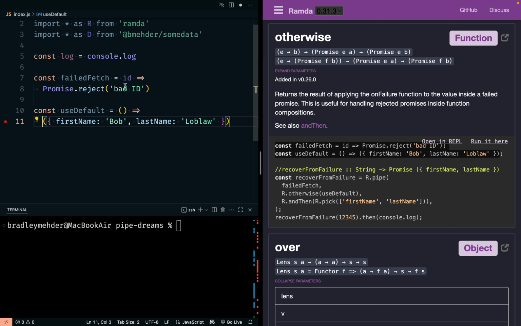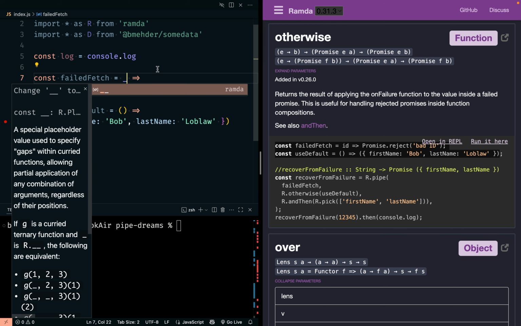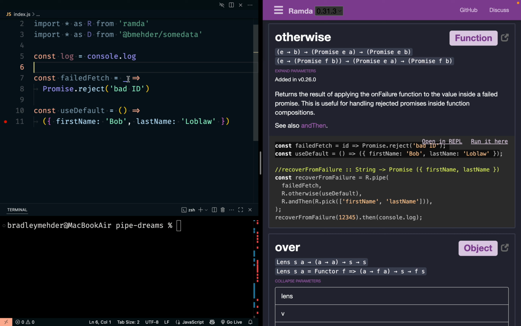So this is a function that takes an ID and it creates a promise and rejects it right away. So we're not going to use this ID. So I'm just going to do this. And it returns the string bad ID. So we're going to reject a promise.